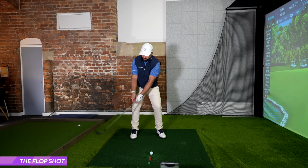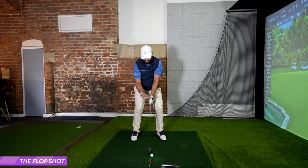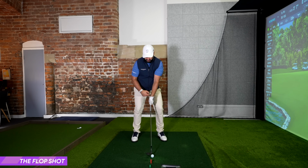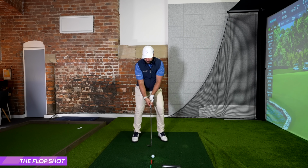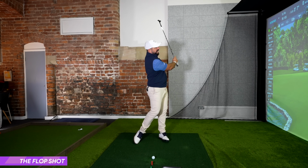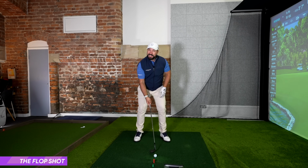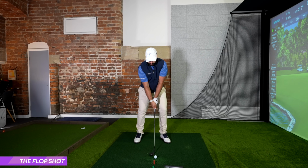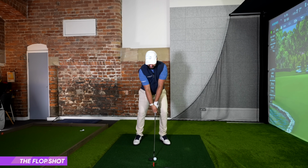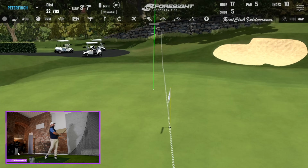That's because as I move through the ball, I want to hinge my wrists upwards, try and get this shaft back to pretty much the same angle as it was at address, pointing up at my belt buckle with the end of the shaft or the line on the hosel pointing up at my nose, and then whip it underneath the ball for maximum loft. Now, the only difference between this and a bunker shot is you'd be wanting to impact the sand a little bit more before the ball. So if I open up the club face, pointing straight up, a little bit of weight left, hinge those wrists, pop it underneath.